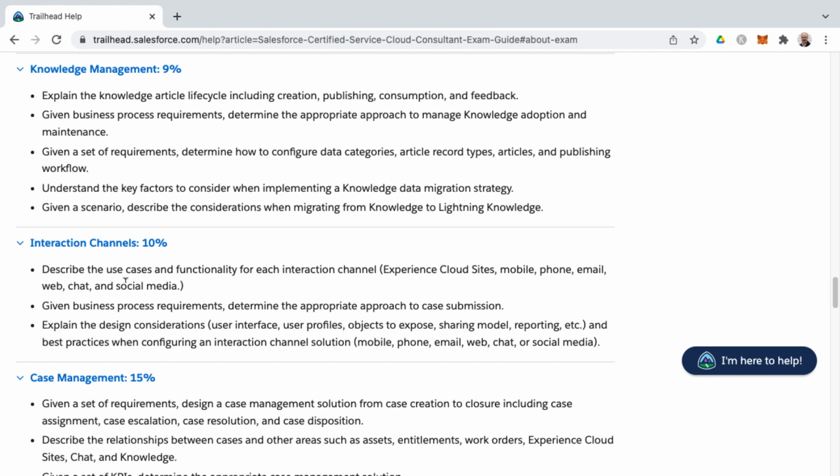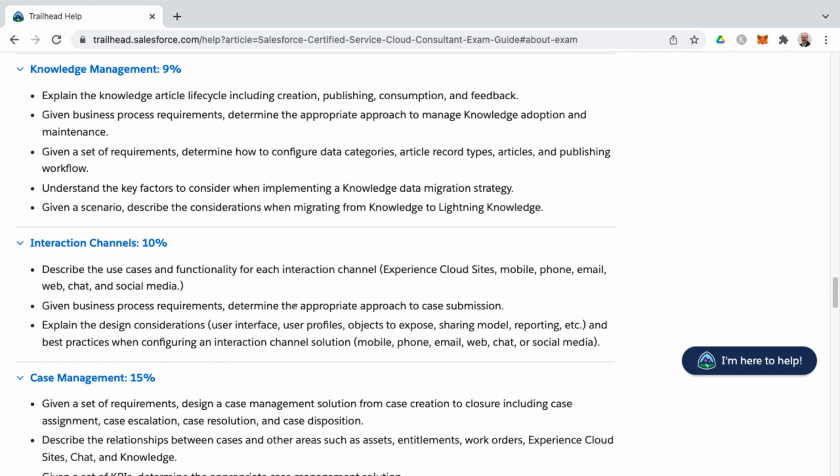Those are all different ways that a customer, whether it be B2B or B2C, can interact with you and introduce cases into your org, and how they would reach out. So you need to have a presence and the ability for your customers to be provided with exceptional support through these different channels. That is the idea here.